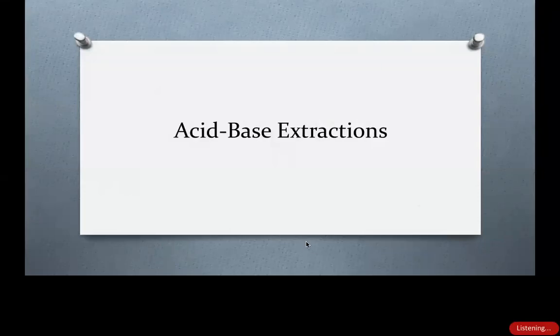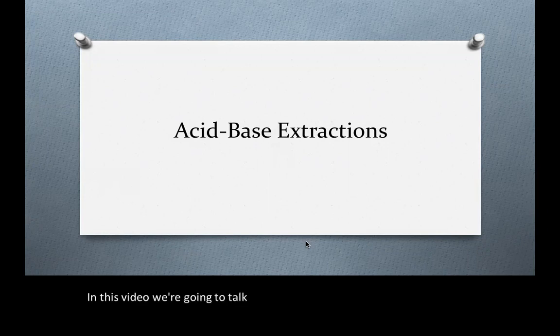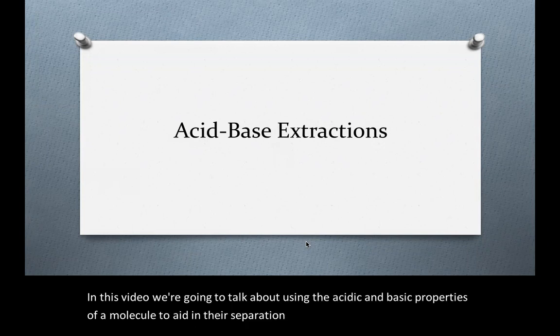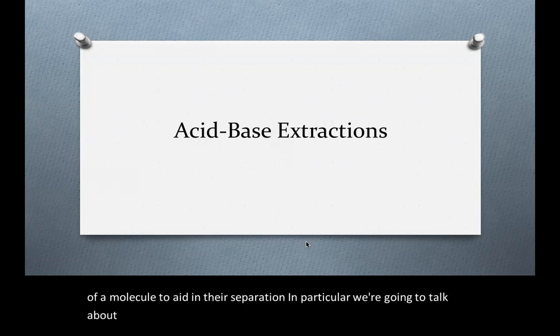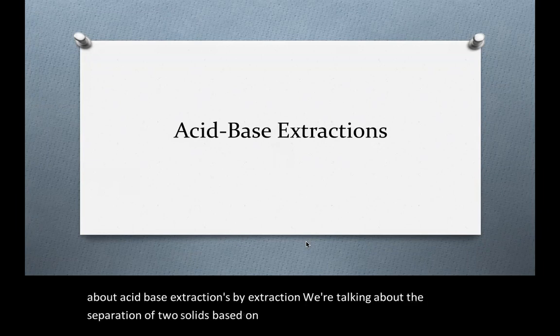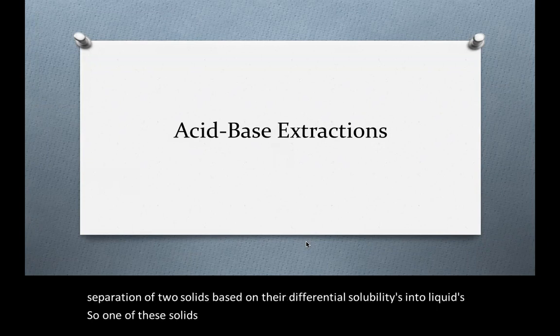In this video, we're going to talk about using the acidic and basic properties of a molecule to aid in their separation. In particular, we're going to talk about acid-base extractions. By extraction, we're talking about the separation of two solids based on their differential solubilities in two liquids. So one of these solids will be more soluble in one liquid than in the other liquid.